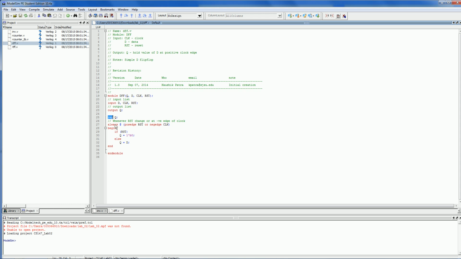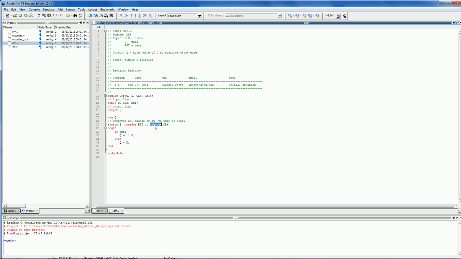Now it says always. These red things are all keywords. Always at positive edge of reset, that means reset goes from logic 0 to logic 1, or negative edge of the clock, that is clock goes from logic high, or logic 1, to logic 0.